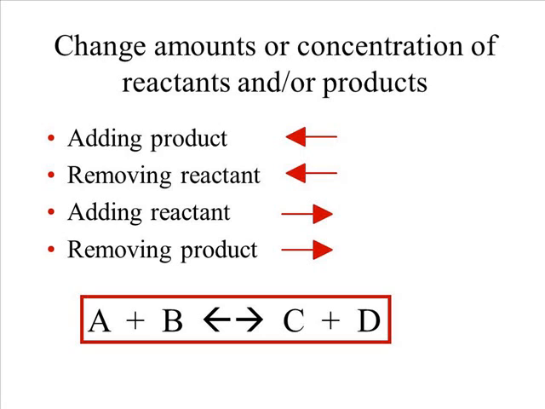If you've reached equilibrium and you add a reactant, the reaction will shift to the right to try to use that up, and in the process will make more C and D. If you remove a product, either C or D, your reaction will shift to the right to try to create more of that product. This is how in industry they get an equilibrium reaction to produce more product. They remove the product as it's formed so the reaction cannot shift back and change the equilibrium.